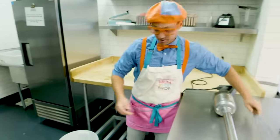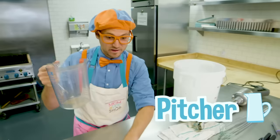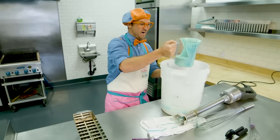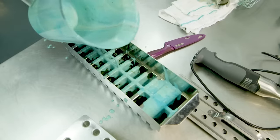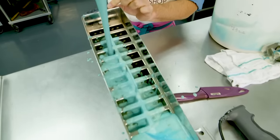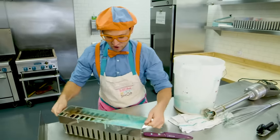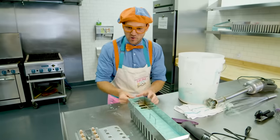Okay, let's put this right over here, and then we can bring this up and grab this pitcher. Remember from earlier? We need to scoop some out. Oh, I am so excited. Pour some in. Let's grab another scoop. Okay, here we go. Whoa! All right, I think that's plenty. So let's give it a shake. Okay, yes, these are gonna be so yummy.